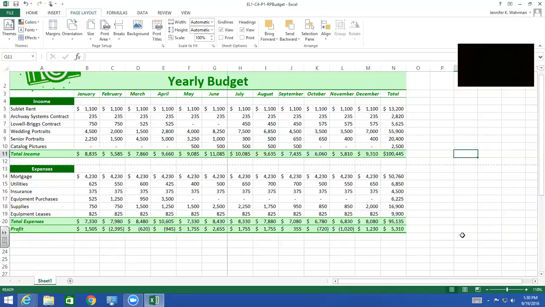And we're going to move down to the Project 1E. We're going to choose the Scale to Fit option so that we can fit data on one page. I used to use this when students would turn assignments in, we'd print, and I would have them print their worksheet to 1 page, and we would use this scale to fit option. So in the scale to fit area where it says width, click on the drop down arrow next to automatic, and choose 1 page.